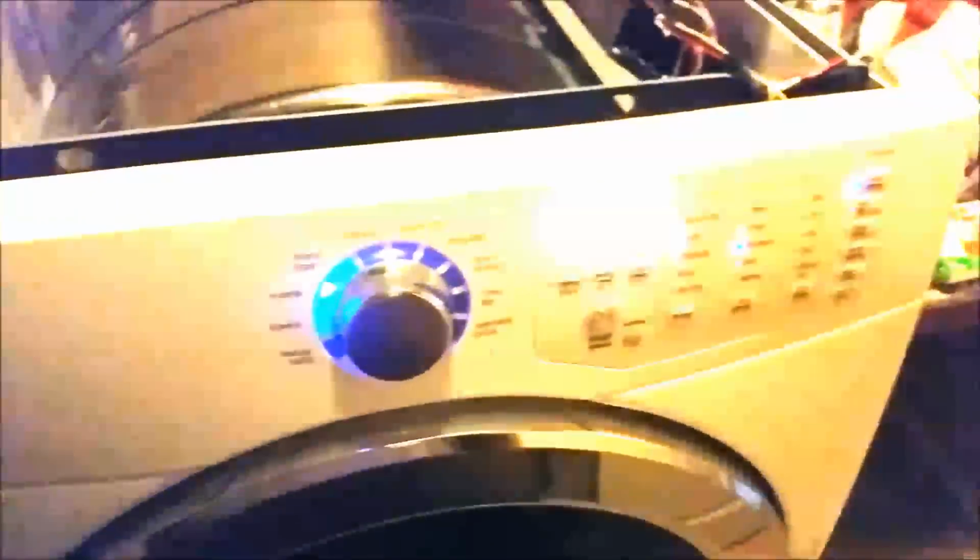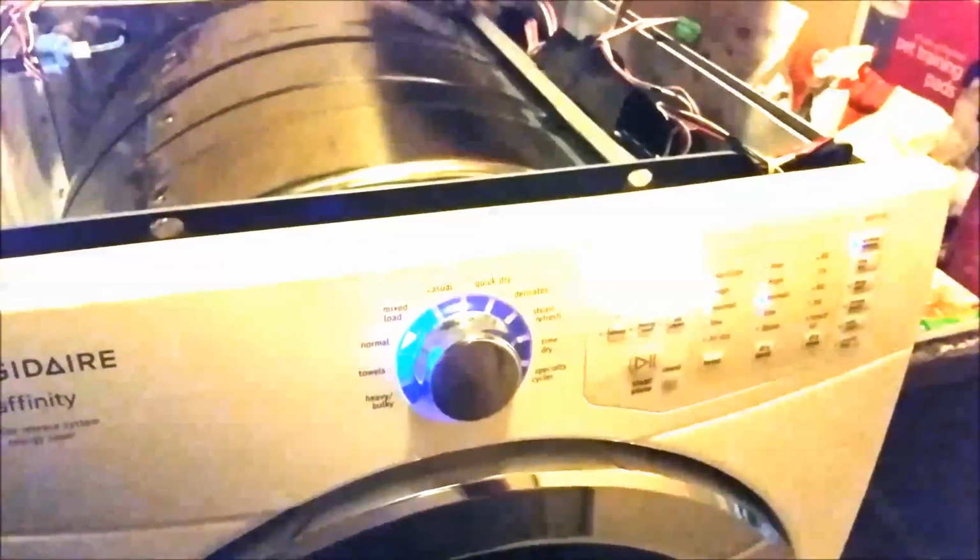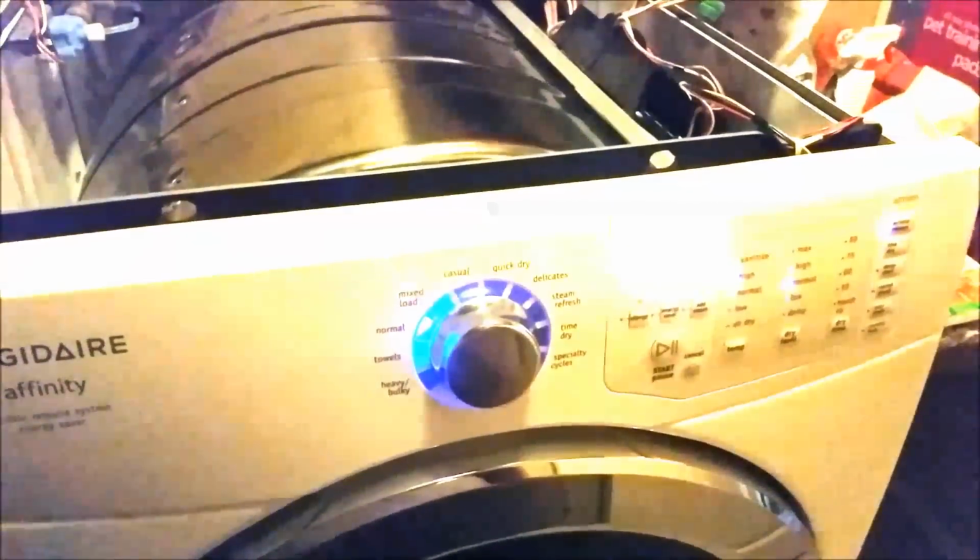But anyway, next thing is we're going to take apart the top here and get to that element. Let's put a pause here. I only have two hands, so we're just going to take it all apart like that. Remember the screws from that middle piece there? And that middle piece there. And the control pulls right up. Just pulls up, and there you go, out of your way.